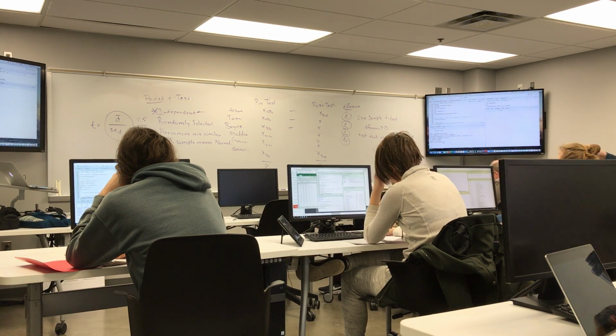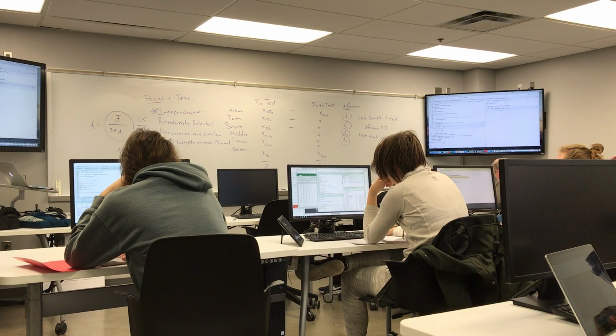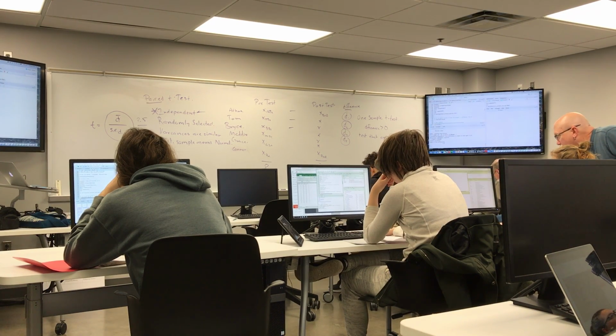Usually when you get that kind of an error message, it's because you're running your R script in a place where your data are not, so you either need to tell R where to go and find your data, or you just need to put your data in the same place that your R script is. So where are you running your R script from? Honestly, might be my downloads. Yeah, so you download it from there.